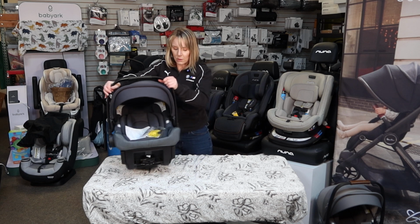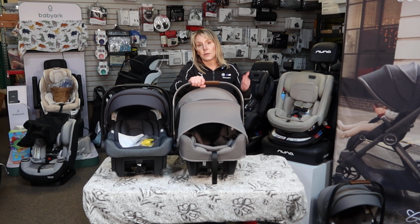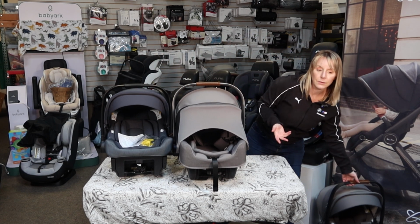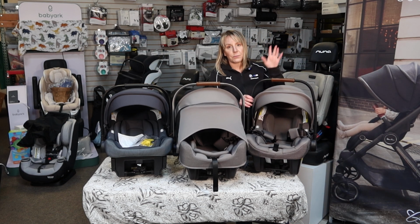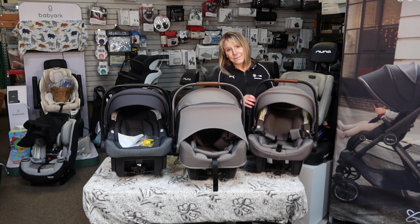So Urbn will only hold 22 pounds, only 29 inches. All the other infant seats from Nuna are gonna hold 32, 32. So 32 pounds, 32 inches. Both Urbn and RX have a manual rethread harness. Light RX, which I don't even know where you'd be able to find one of these anymore, but if you can theoretically buy one, good for you. The headrest moves up and down with the shoulder pieces, and it's 6 ounces lighter. So yeah, technically the lightest one, but still over 8 pounds when you actually weigh it with all of the stuff on it. So that's kind of fast and dirty.